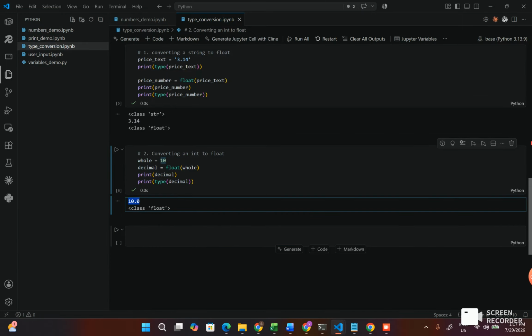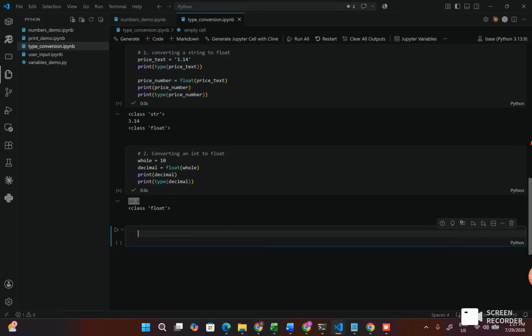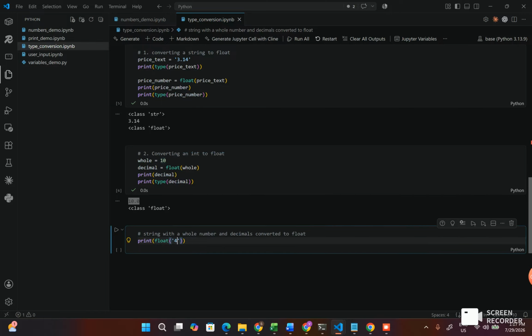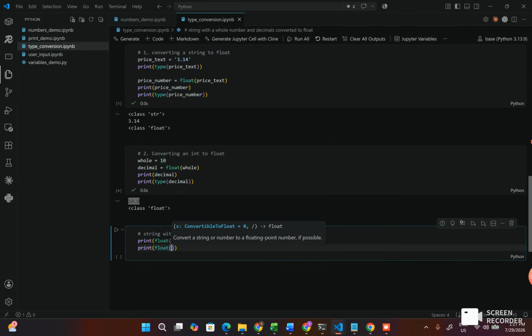Now, strings with whole numbers and decimal numbers converted to float. Let me tell you what I mean. Print float('5'), print float('3.14').